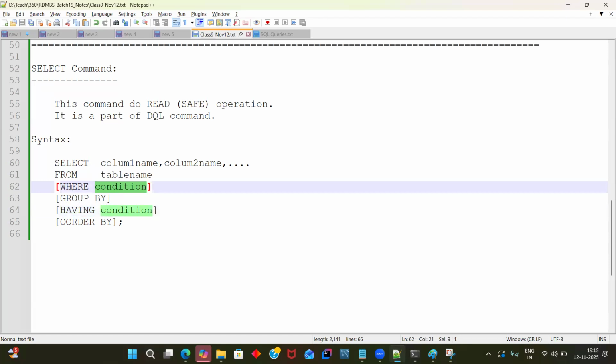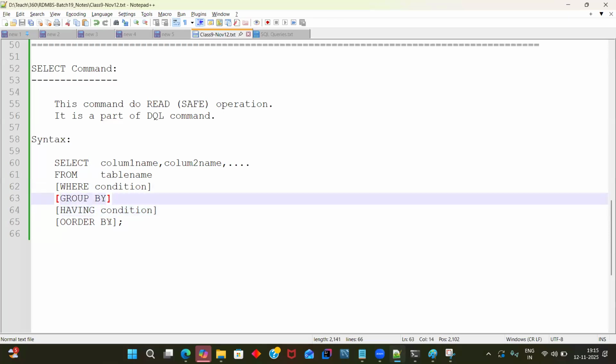We understood somewhat how the where clause works for filtering. Why you're filtering, I'll discuss maybe in the next 5 minutes. But as per the syntax, remember the where clause has a condition, and the having clause also has a condition portion. Sir, what about group by and order by?